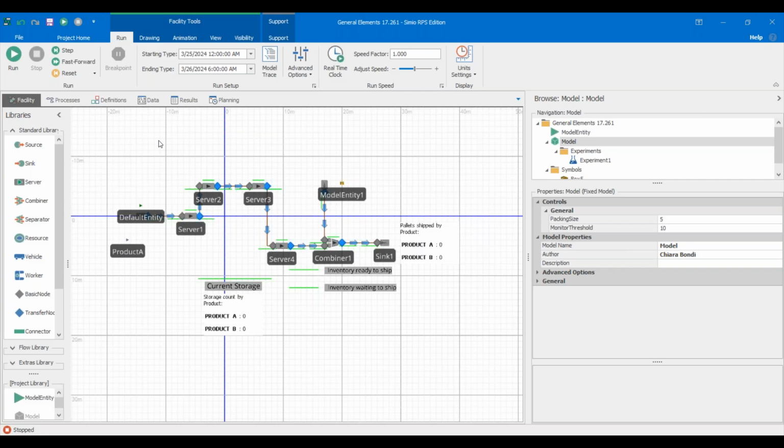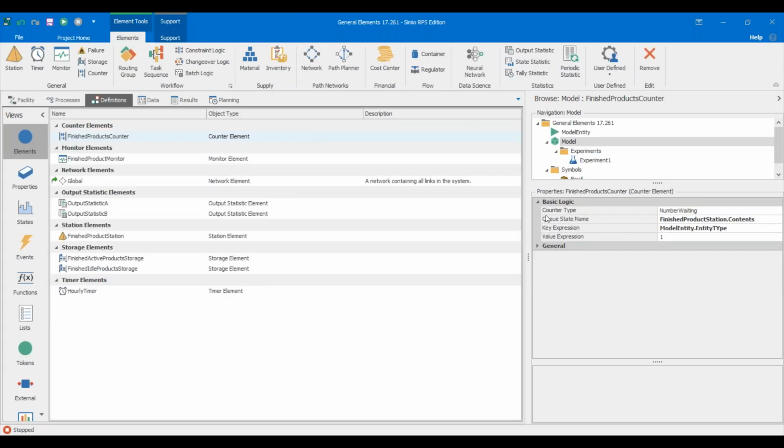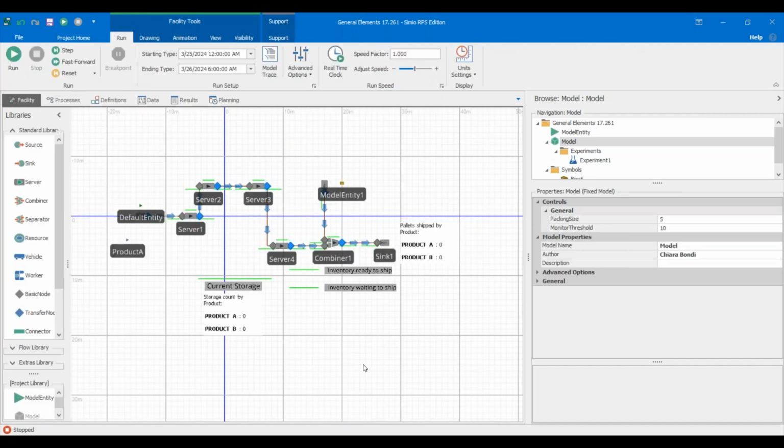So when it comes down to understanding how many products are in a specific queue, and you really want a much more detailed value, yes, I believe that the key expression in a counter element would be much more helpful than just the visibility of a queue.